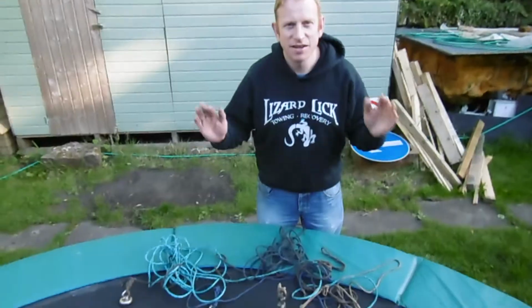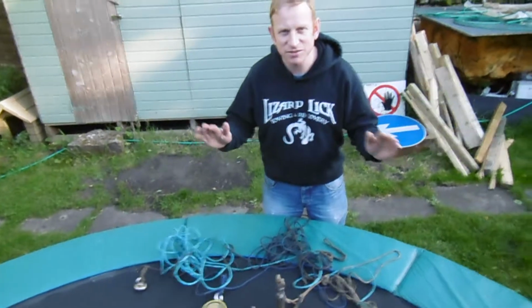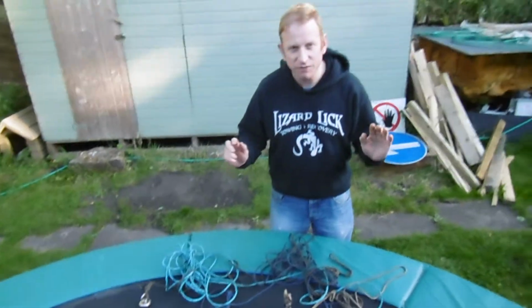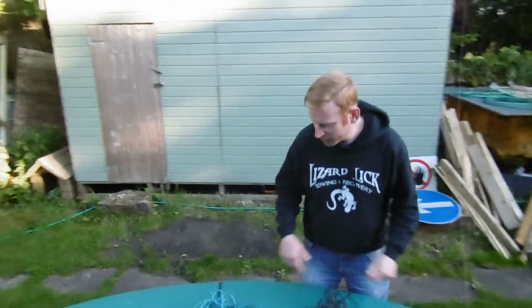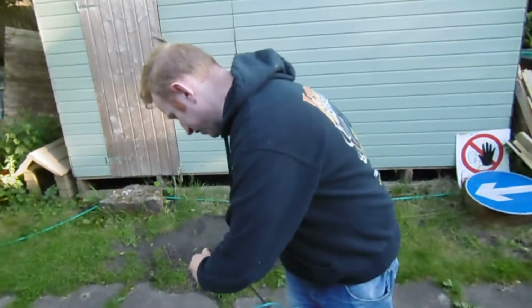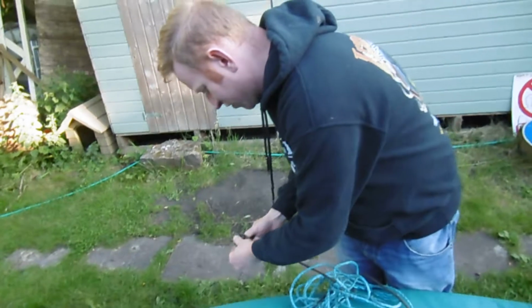So, what do we need for a successful magnet fishing trip? Well, you need a few different types of magnet. First off, you've got your smaller magnet. If I just scrape the muck off.